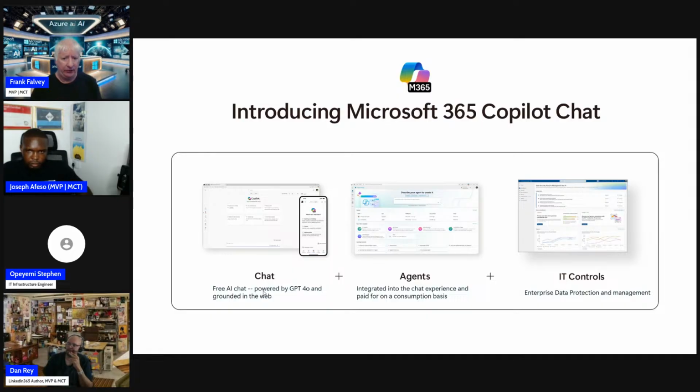And the agents, this one in the middle, you have to have a license for it. It's Copilot Studio. You can either have it integrated or you can pay as you go. And the other one in the IT controls is enterprise data protection and management.